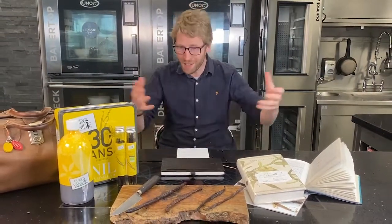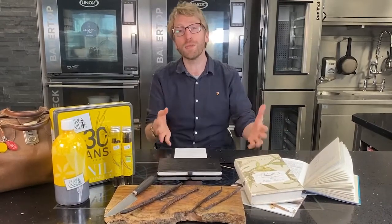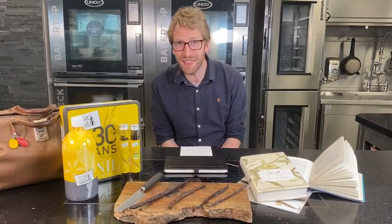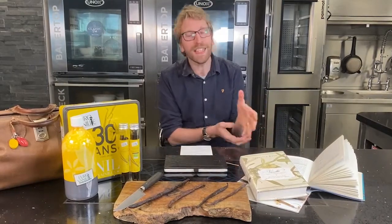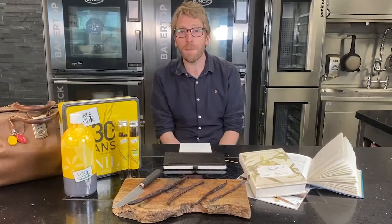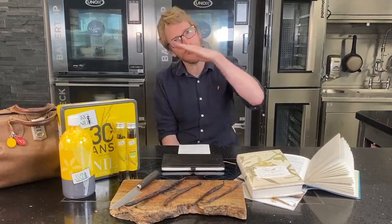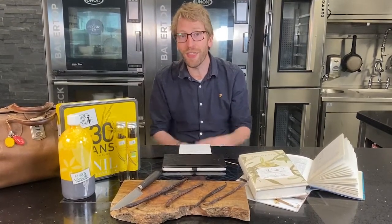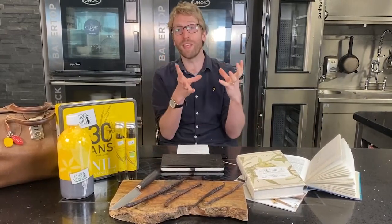The problem is with any crop, as demand gets bigger, people want more, people want to grow more. Individual countries — the large empirical countries — wanted to be able to create their own crop. So we then jump forward to 1806, and actually in 1806, the first cultivated vanilla pod happened in Europe. I'm pleased to say I drove over it this morning — it's just over what is now the Marylebone flyover in Paddington Gardens in London. And there in 1806, Charles Gerard would have had the first flowering vanilla orchid.